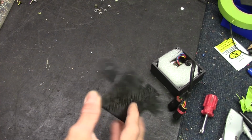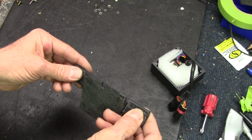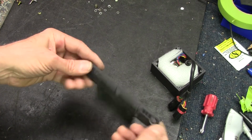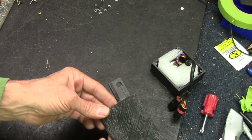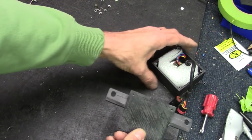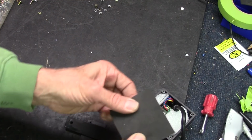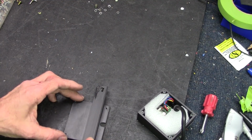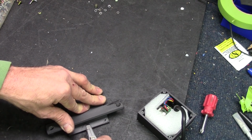Finally, after much redesign and planning and replanning and redesigning and reprinting, and a failed 3D printer that I had to repair, I finally got this thing all together. So this is the mount that's going to go on the triple clamp, and then this goes onto the back of this. I've got some foam stuff here that I'm going to use for a gasket. I just need to do one final little cut here on this notch.